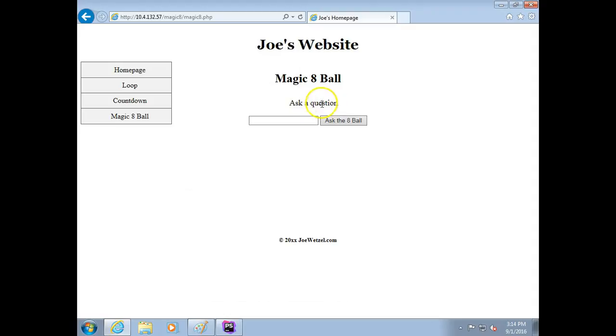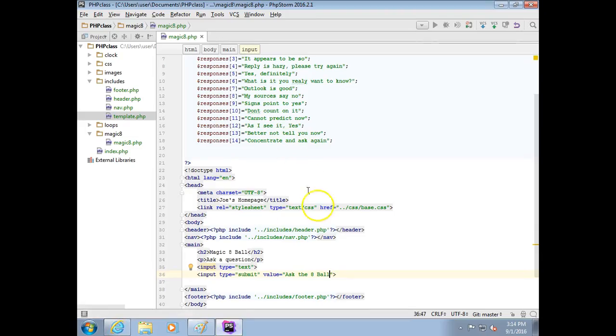Might see if I can pull that a little bit closer to ask the question, colon. Like here, this P tag, I'm going to put that inside of here. And then I'm going to put a break in there and just see if I can tighten that up. I could do it through CSS, but I might not have to.